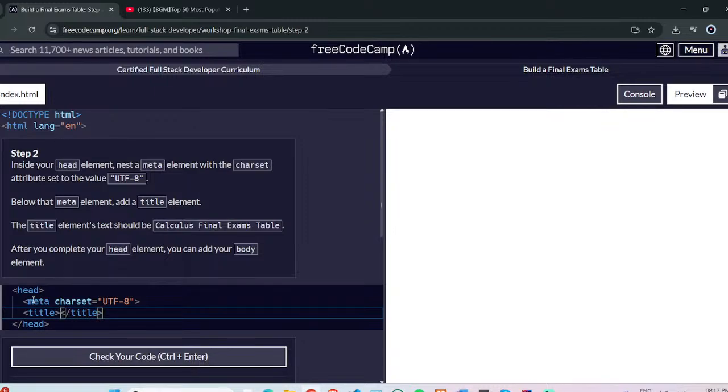Okay, inside the title, we're gonna add calculus final exams table. So calculus final exams table. We have the title. After you complete the head, you can add your body element.